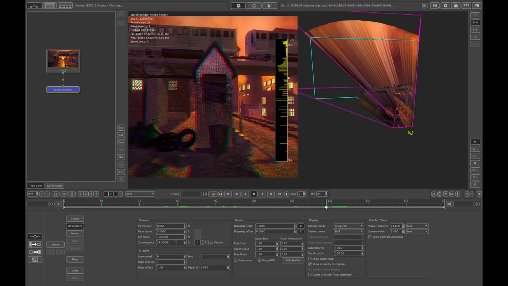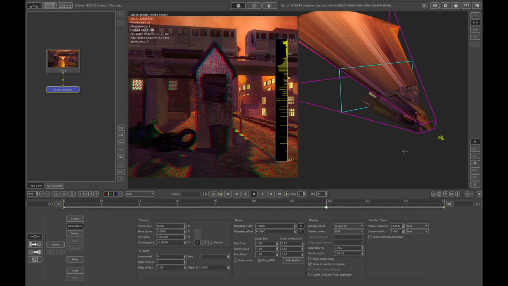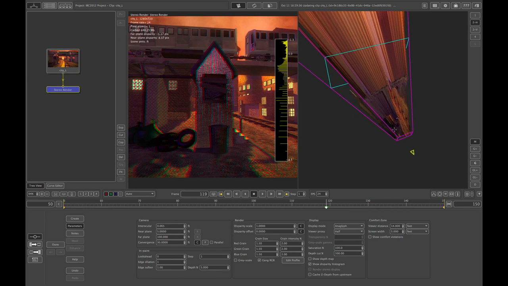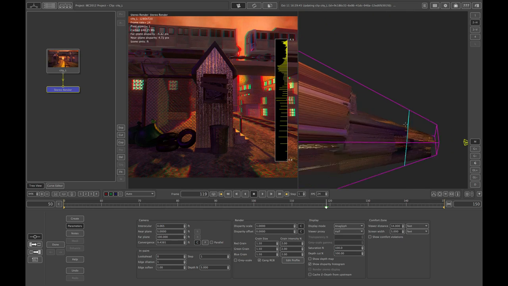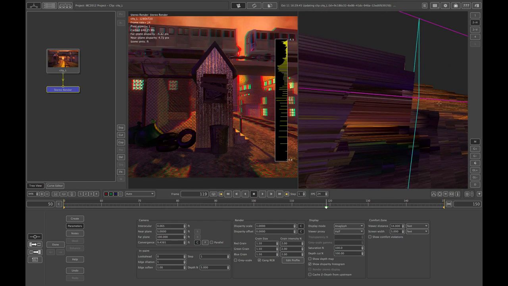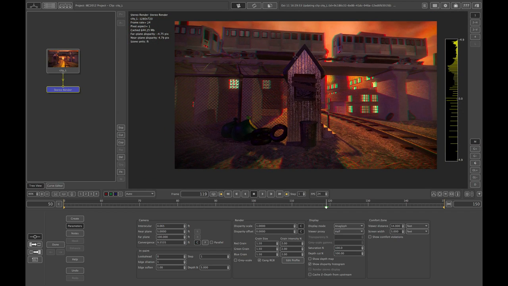I can either drag right in this window and make changes. I could click on the calculator and say I want this to be 30 feet away from camera, and you can see the change. Or what I like to do is by holding down the command key here on my Mac and literally dragging this forward, I can position that absolutely where I want it to be. So again, I'll just move it a little bit further back. And now our eye is converging right on top of this building.